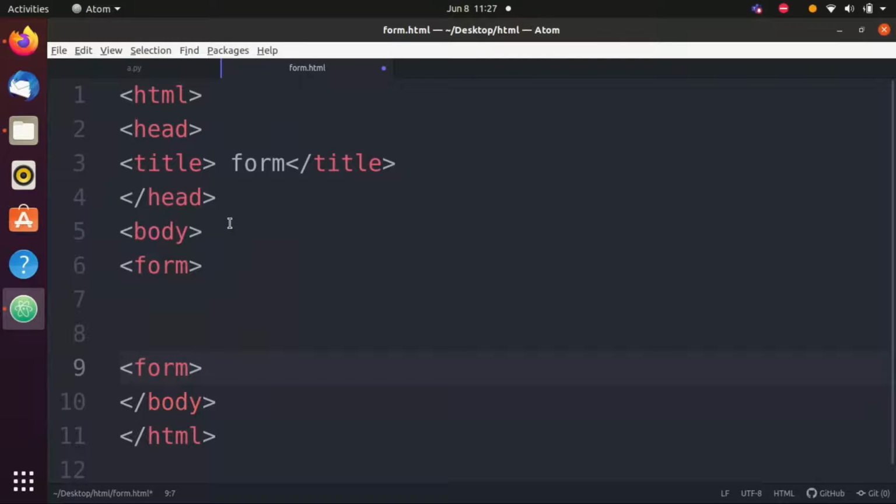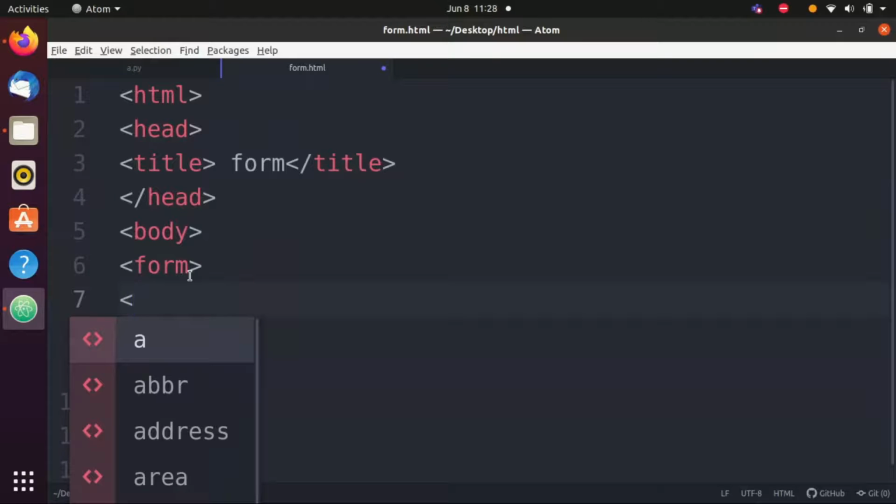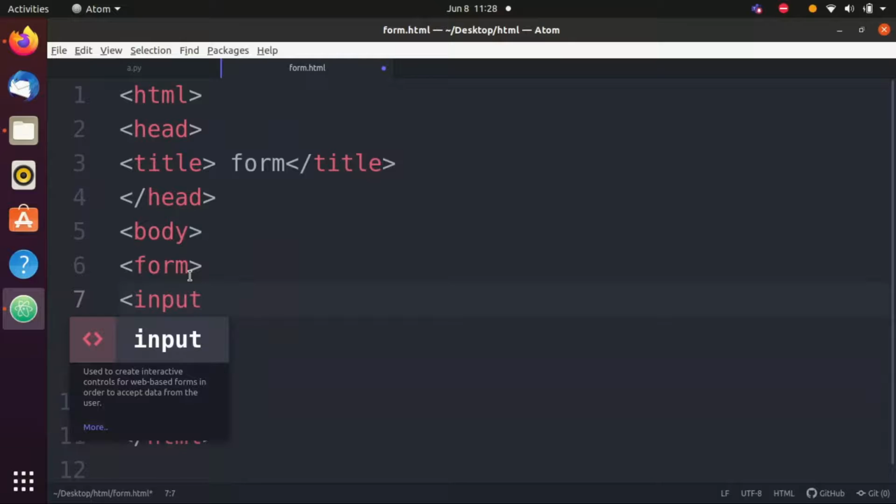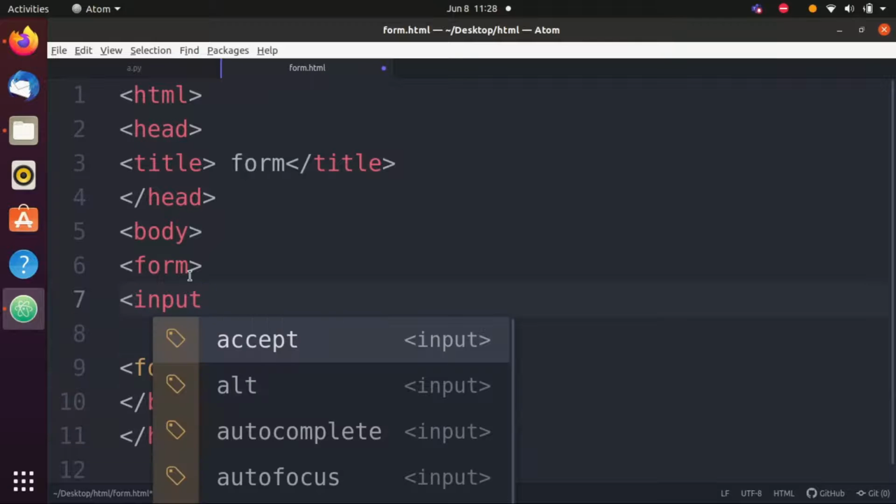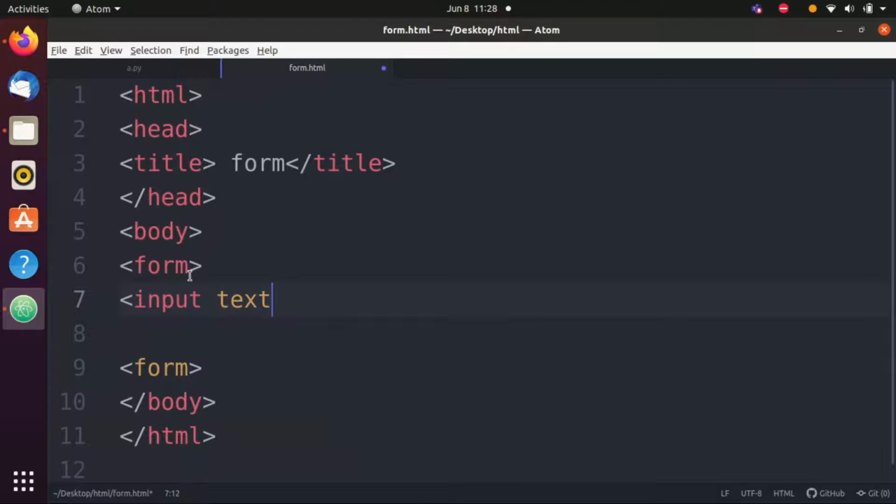Next I need to create a text box in my form. A text box is one of the form elements. For creating a text box, I'm using a tag called input. So which tag is used to create a text box? That is input. Input has one attribute called type.